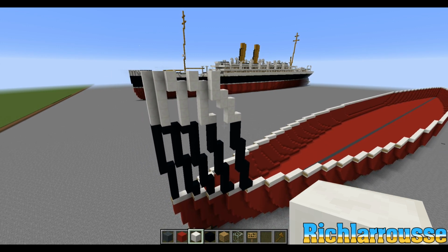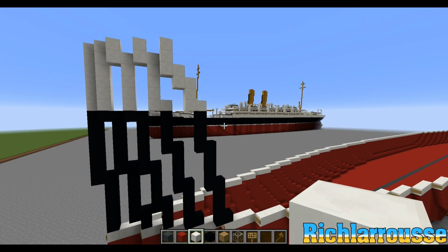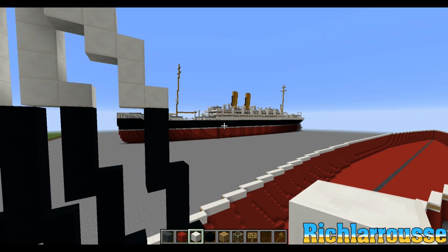So I think after that section, the hull, or the white section of the hull, should drop by 1 block, but we'll see. If you're looking on the prototype over there, you will see the black hull drops down in height, as well as the white section at the top. That's just because of the shear of the bow.